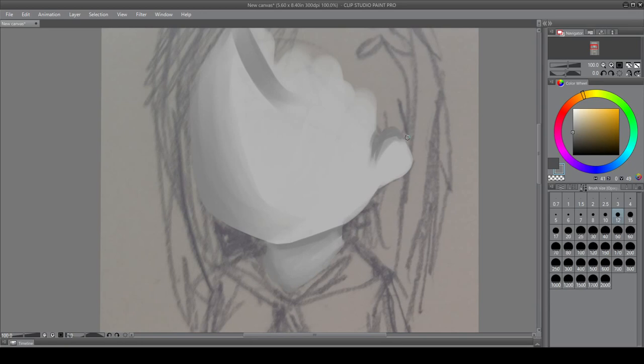But wait, so here's something that's a little weird. Her ear is painted in, but something's not right. Why is there darkness where the light is hitting her ear? So now we're going to fix this. All I'm doing is I'm just lightly blocking in. All the detail stuff hasn't even begun yet.